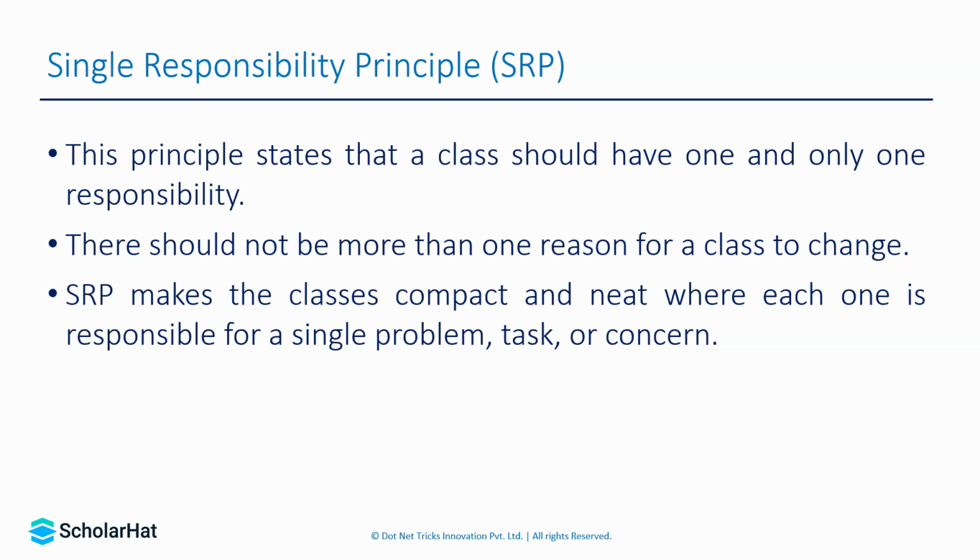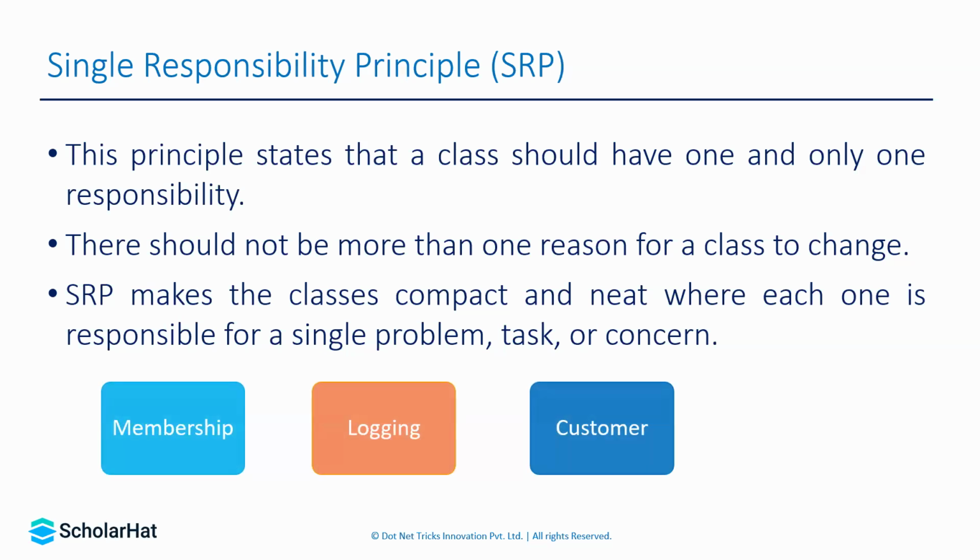The example is simple. We have a user table in the database. That user table you should represent with the user entity class, which will have only properties: user ID, name, address, contact number. Now to perform the database operation, we should have a separate class, user operation, where you will add the methods add, update, and delete. So instead of keeping everything inside one user class, we have decomposed it into two classes. One class's responsibility is representing the real world object user, even representing the table. Another class's responsibility is to perform the database operation. So this is the way we have it.